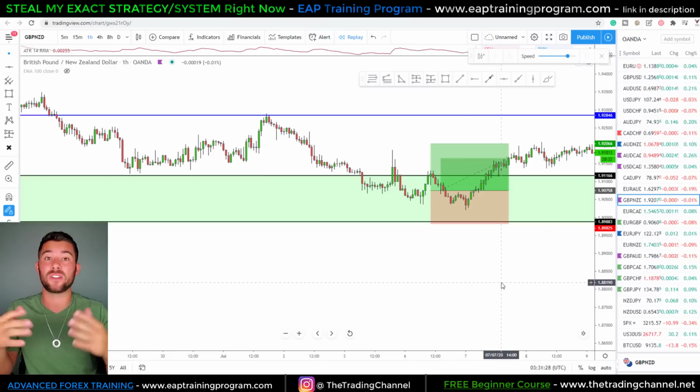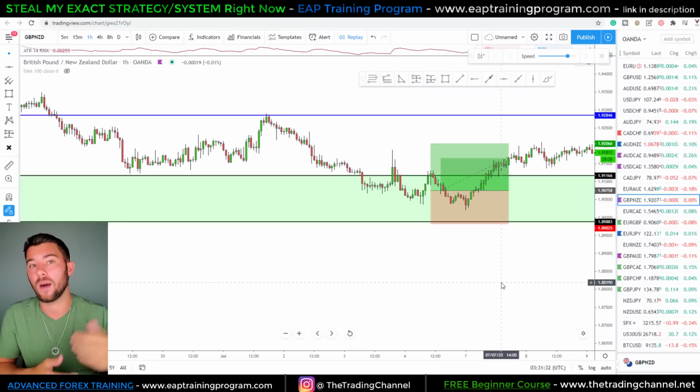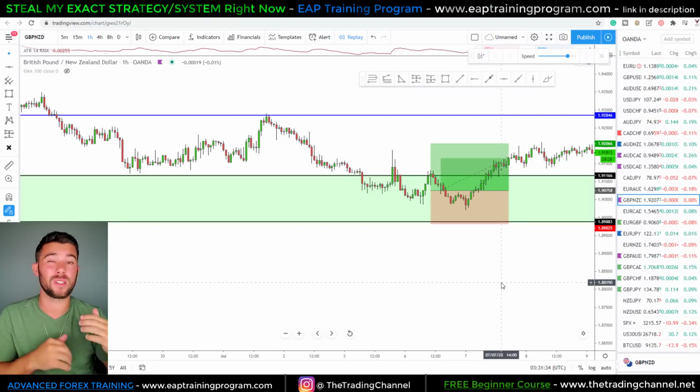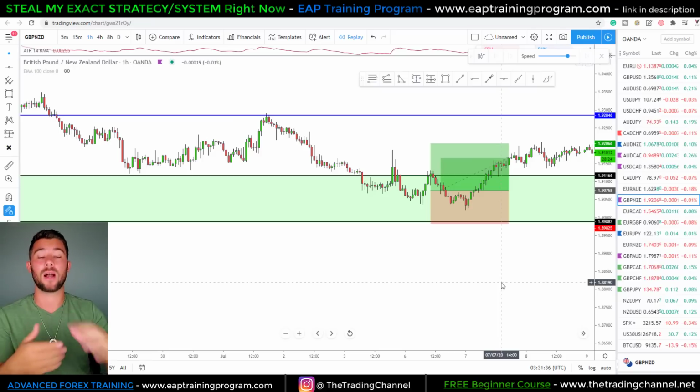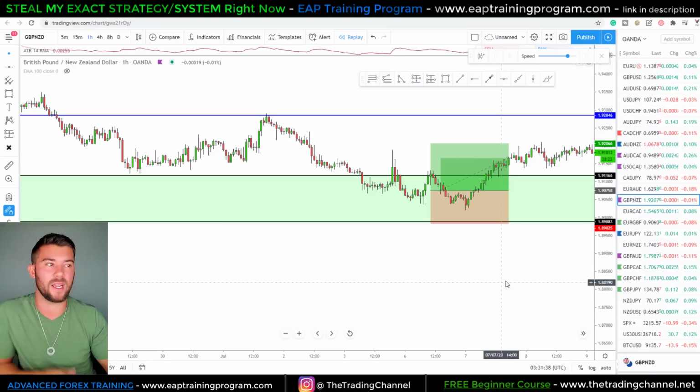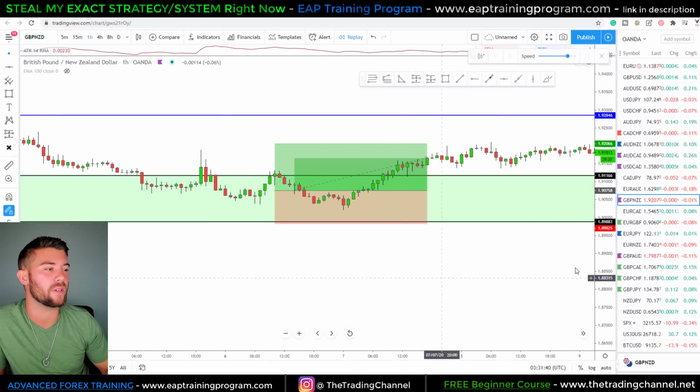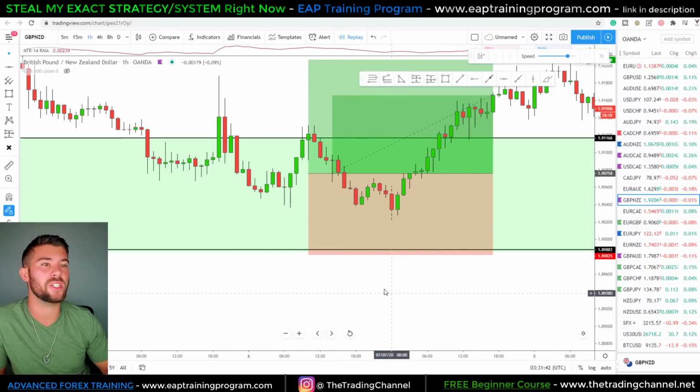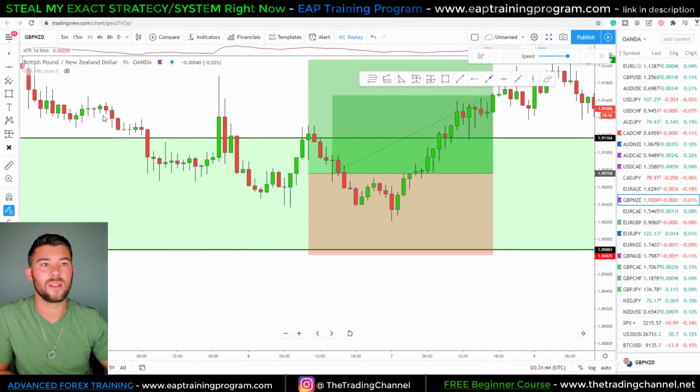So on this time frame, what did I say that I was looking for? Not just price action patterns in general, but double tops and double bottoms with what I call confirmation. Confirmation on a double bottom being a green candle. Confirmation on a double top being a red candle. So let's take a look at what we have here. We have the market pushing down into our level. This is not a double bottom. This is just a period of consolidation.